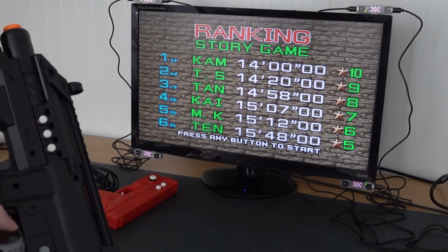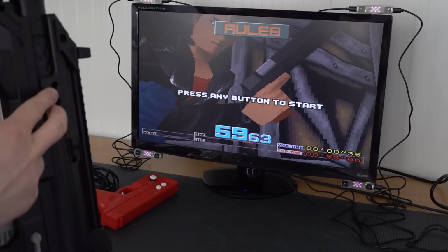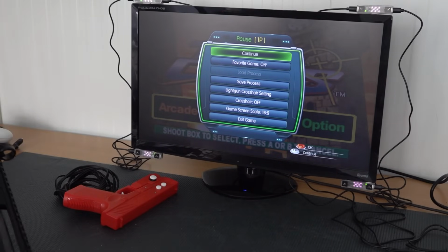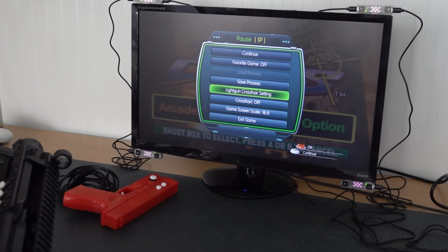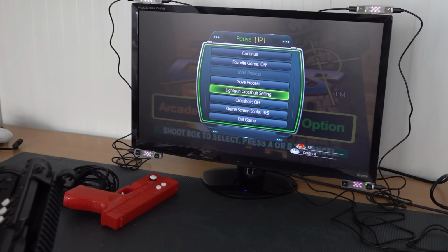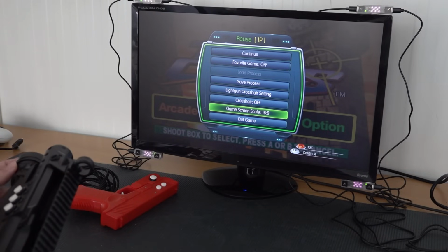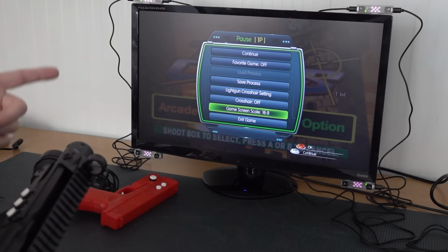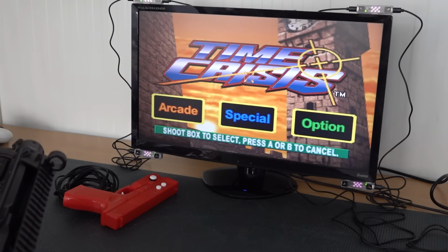But let's say we have problems with the way it has been configured. What we're going to be doing is holding the two buttons over here for a couple of seconds, and the menu will pop up. In here we can get into the favorite game, turn on and off. We can go to the light gun cursor settings, and this is what we're going to be needing if you need to reconfigure. We can even turn off the cursor if you want to, and even have the option for the game screen scaling from 16x9 to 4x3. But let's turn on the crosshair, the cheating mode.